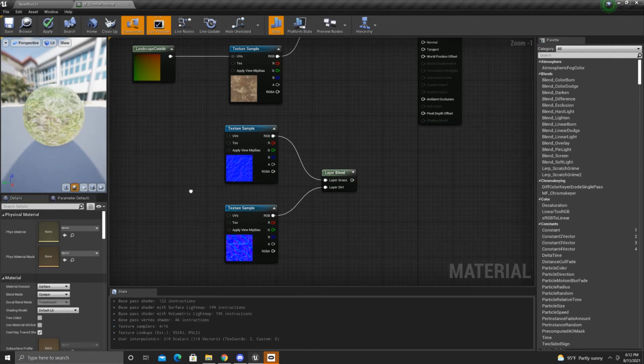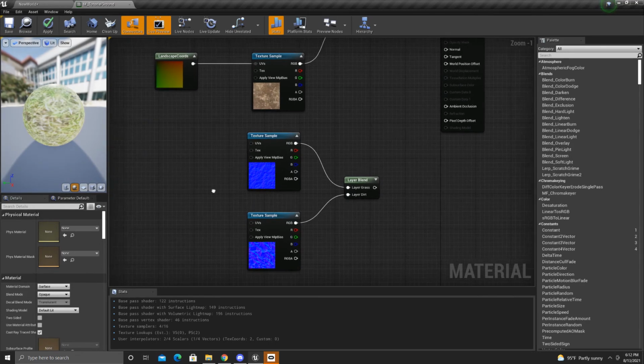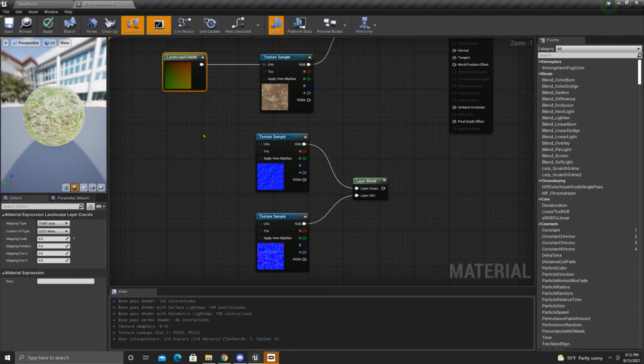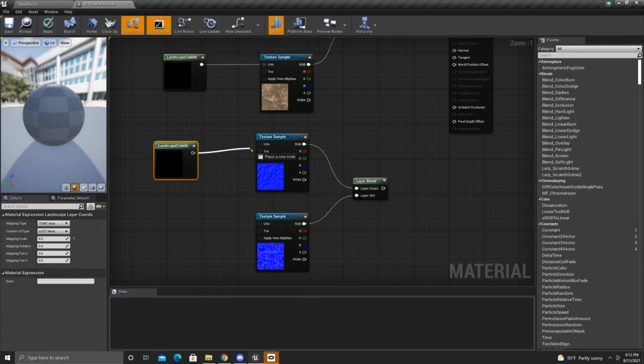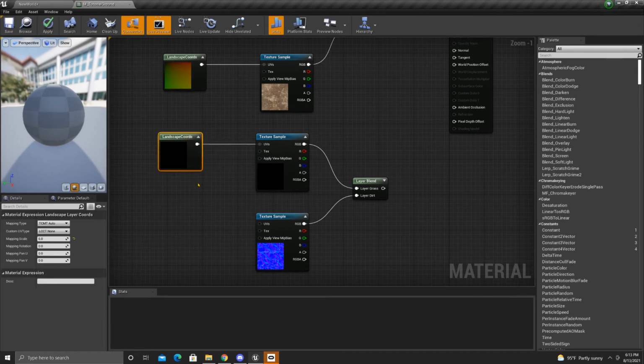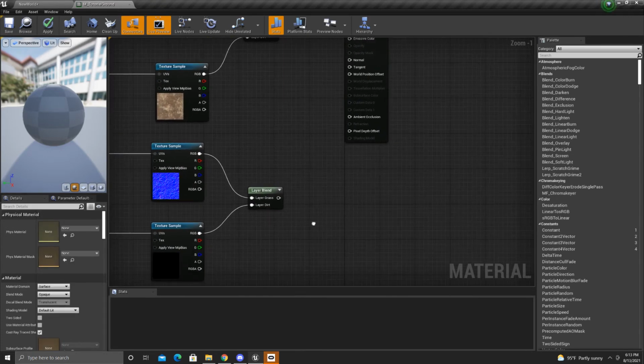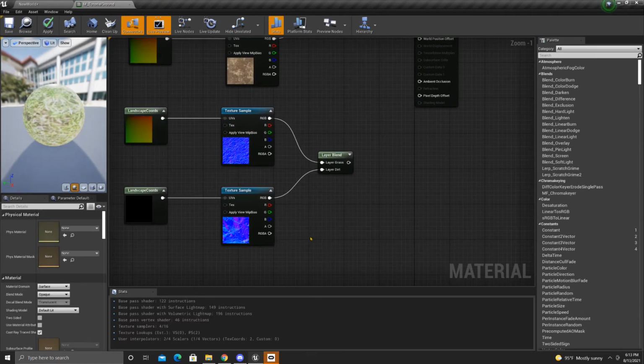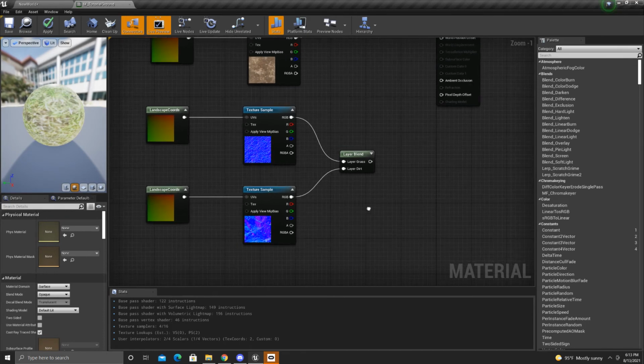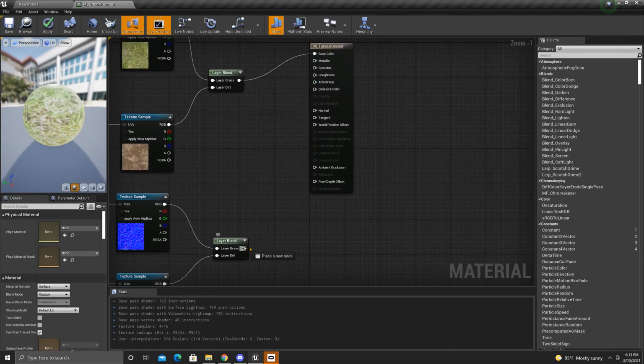And we'll need landscape coordinates for the textures as well, since they will not be scaled without these. I'm just going to copy them over to make sure that we get the same numbers, so that the texture and the maps do not misalign. And we can drag the layer blend output into the roughness node on the material.